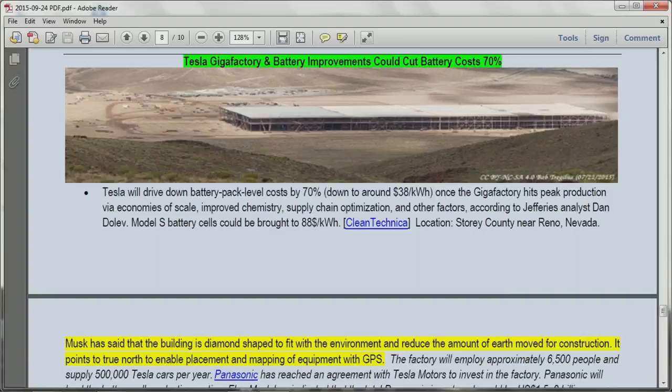Yeah, just so people know, $38 per kilowatt hour. A kilowatt hour, in an average family, you might use 20 a day, 20 kilowatt hours. This means that you would be able to store a day's supply of electricity for under $800. For a family, that's a pretty good investment. You put 4 or 5 kilowatts of solar power on your roof or in your yard, and you've got a system there that would keep you going. You know, you can buy power when it's cheap at night. That's right. Save it. That's right. During the day. This is the future. This is the future.